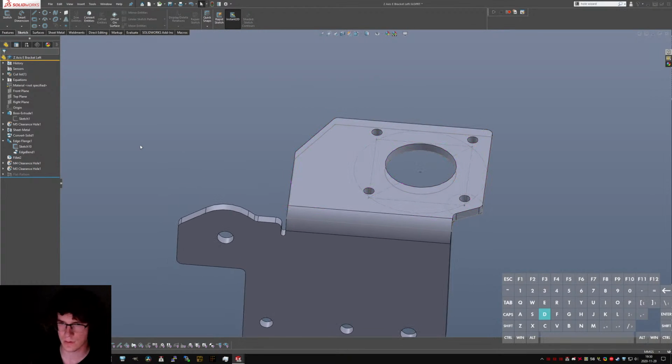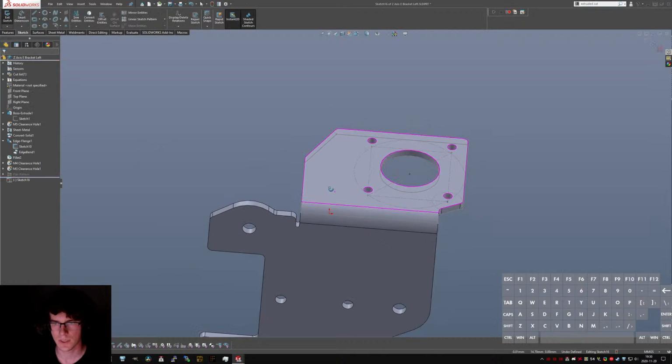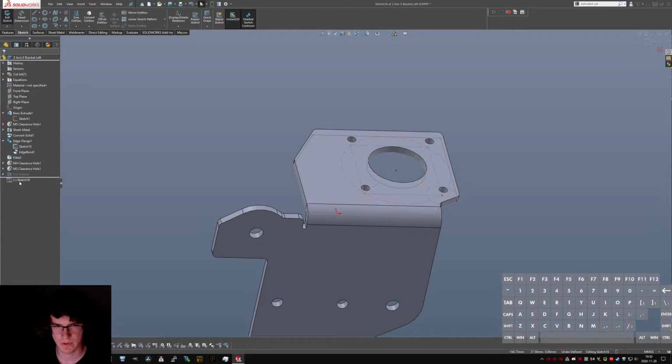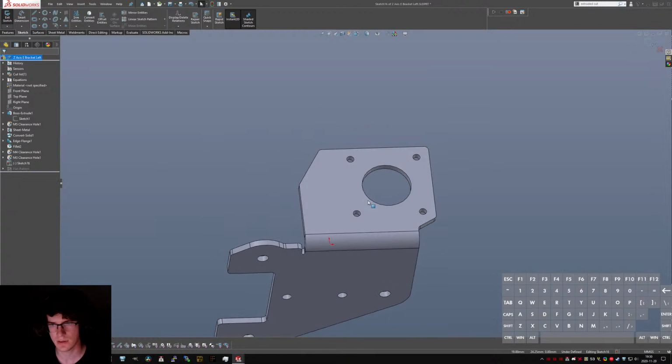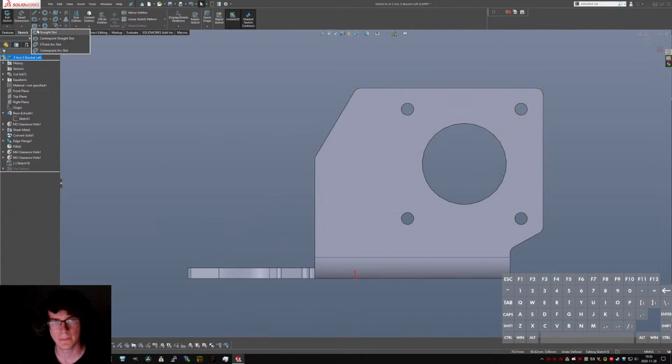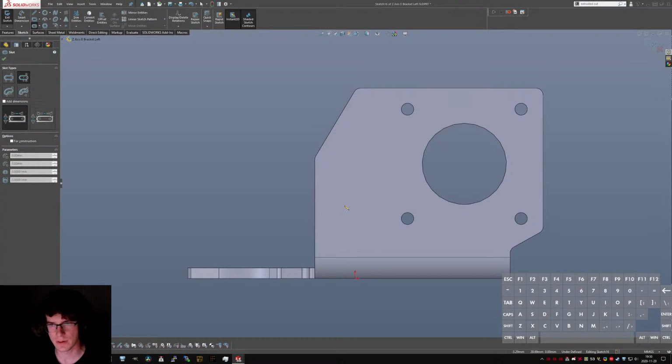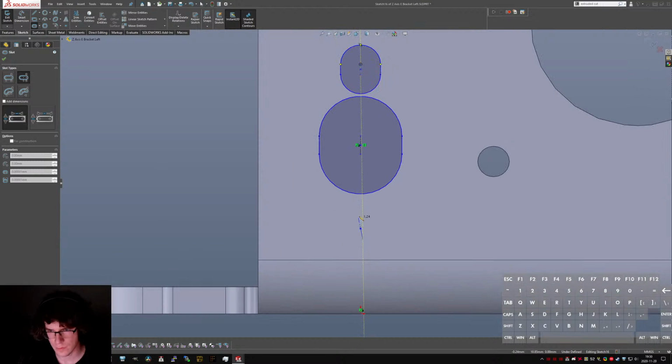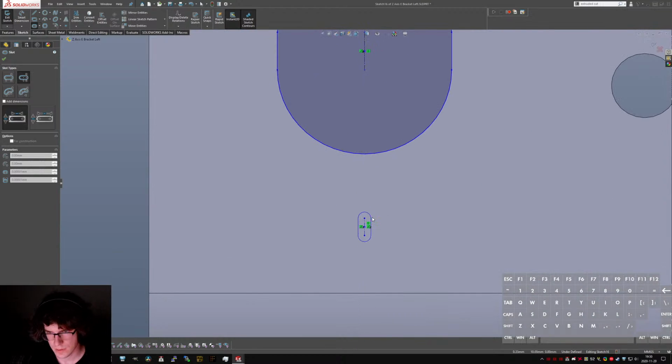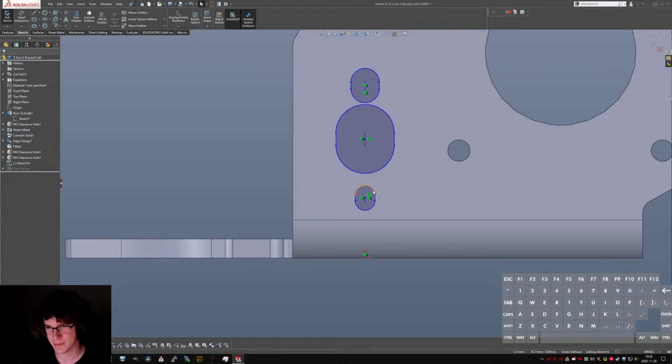I'm gonna come up here to this plane. I had that sketch there. I'm gonna be a little weird. I'm gonna include those slots. There's not a whole bunch of reason to, except for the fact that it's freaking impossible to get this to line up.